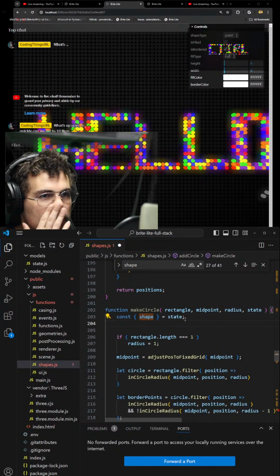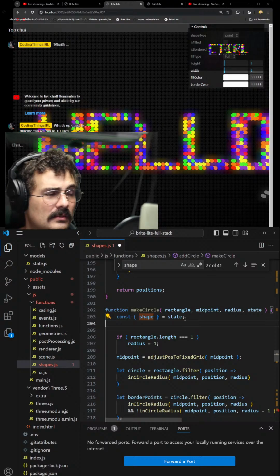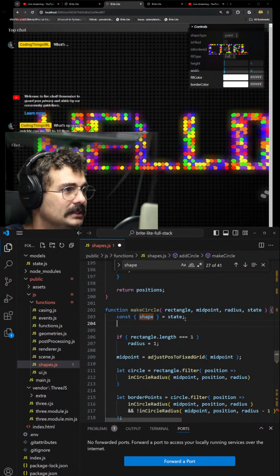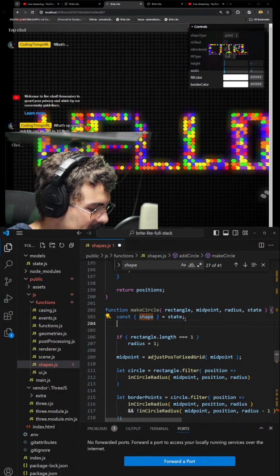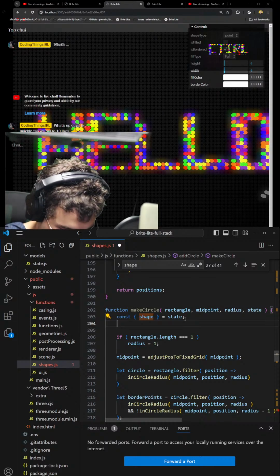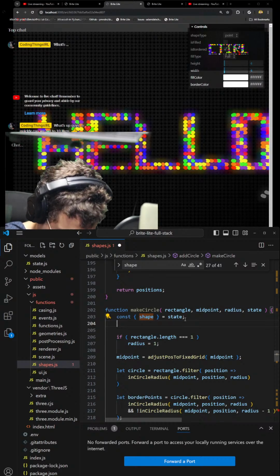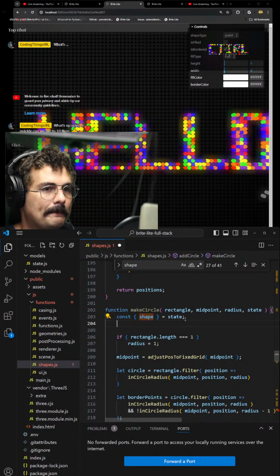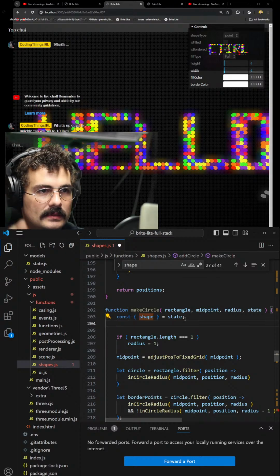I'm not sure how many people are going to want to draw an ellipse, but maybe if we call it an oval, maybe it will get a little bit more attention from people, because maybe you want to draw an egg shape, or maybe you want to draw the solar system or something, but you can't.